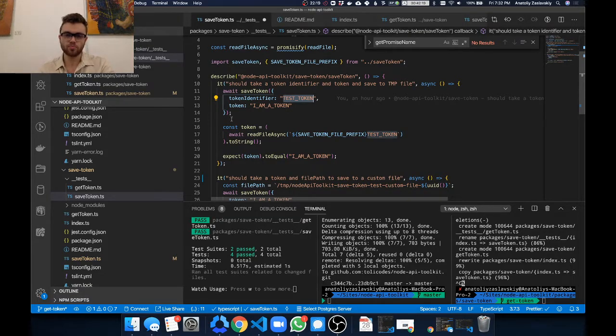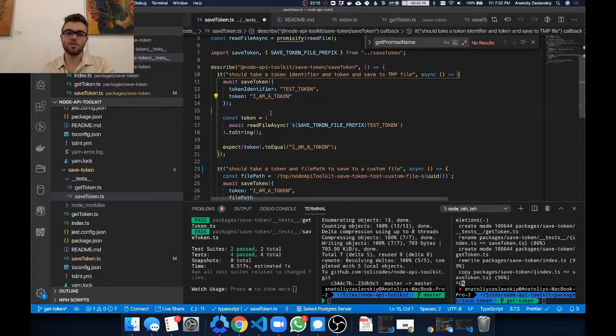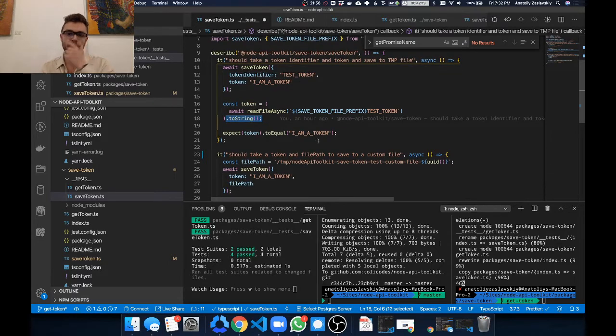So yeah, you pass in the token identifier, you pass in the token that you're saving, so just a test token here, and then we want to check if this actually saved. So we manually read the file, the saveToken prefix / test token, and turn it into a string because by default it's a buffer, and it should come out to be a token.